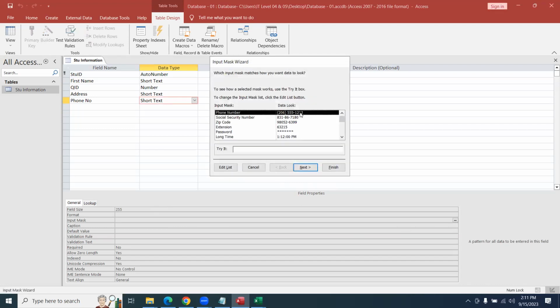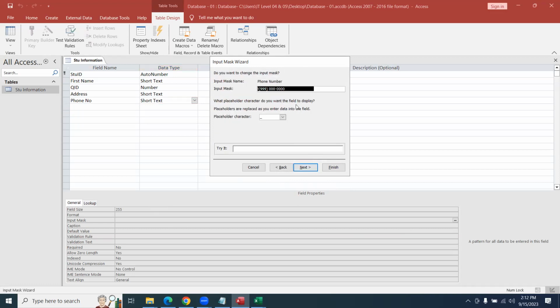This time you will select your phone number. Okay, see next. Here is your input mask. Phone number, and then if there is any separator you want, say here, this is your separator. So underscore, look at this one. This is a placeholder separator.